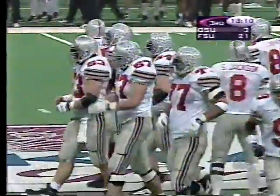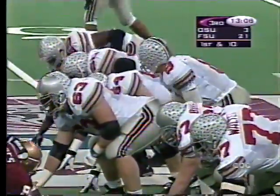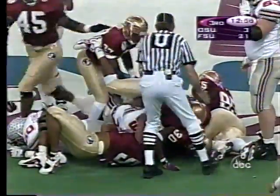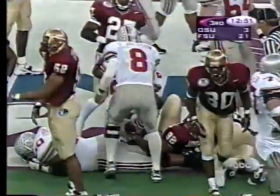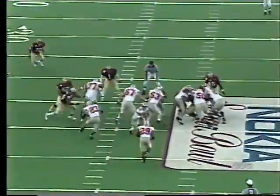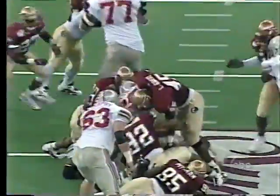NFL coaches have known for years — against a great defensive line, you try to run right at him. Don't let him start coming upfield on you. Just keep pounding; that's what you've got to do against great rushmen. Ohio State's going to send the fullback and give the ball to Pearson out of a little misdirection. Not as many yards that time as Lamont Green, number 45, makes the play. Wadsworth got caught up on the garbage — he was trying to pressure in from outside.